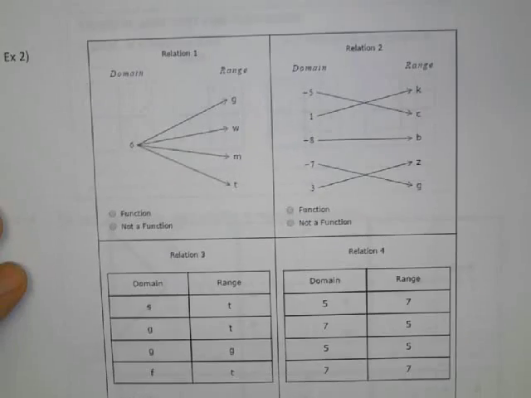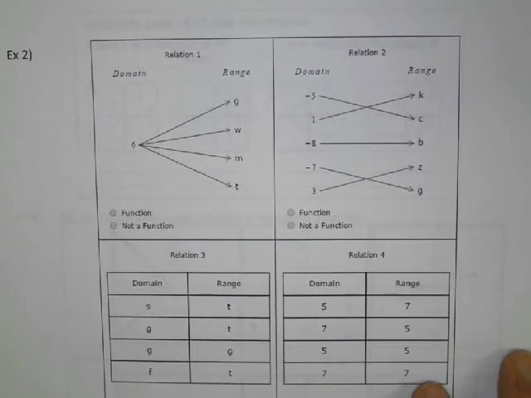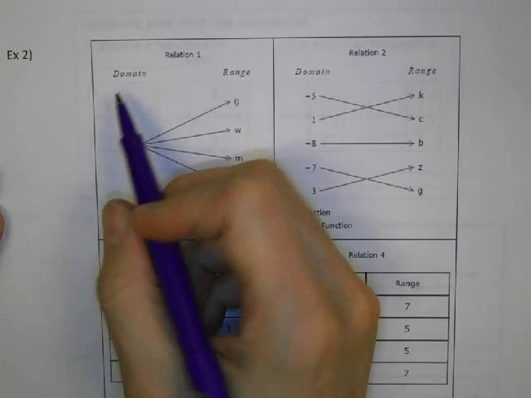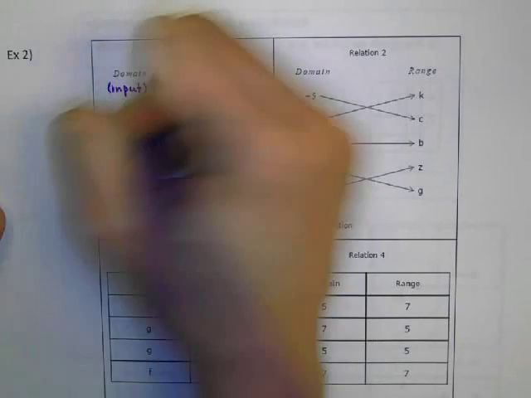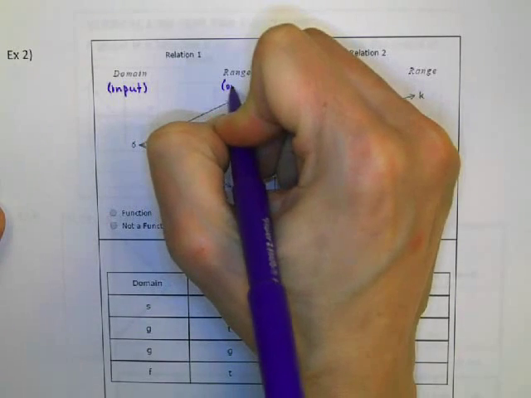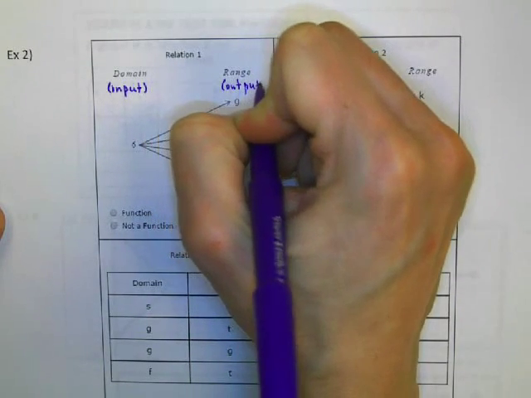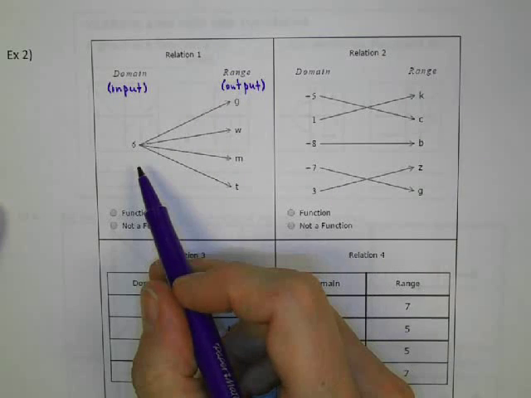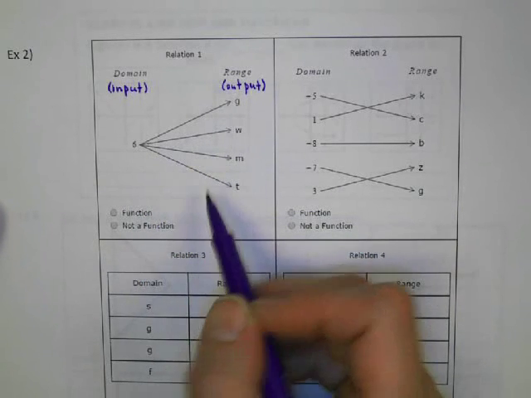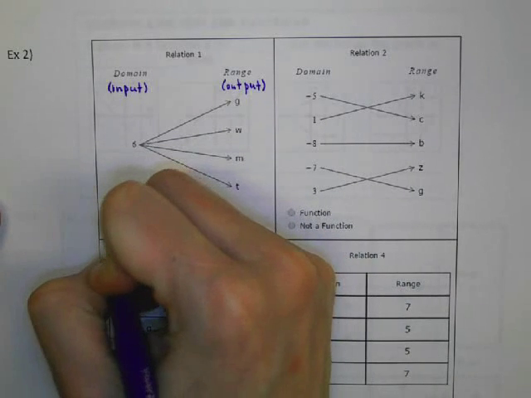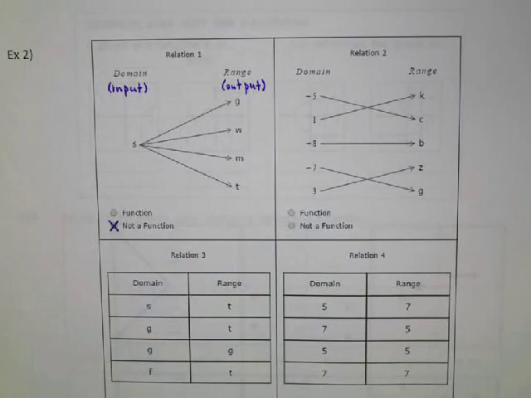So we've got a few examples here. Again, for number 1, remember our big question. For it to be a function, each domain value or input value can only be matched with one output value. Well, in this case, we can see that our input is actually matched to 4 different outputs. So that clearly is not a function.